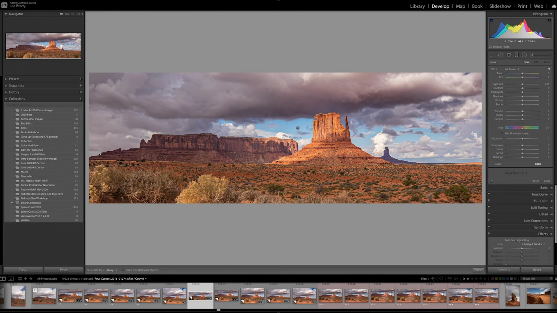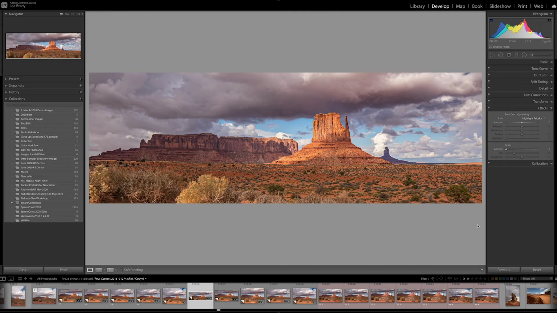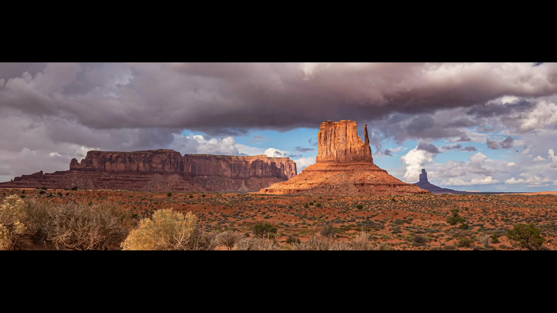In fact, let's aid that a little bit more. I'm going to do a graduated filter along the right side, and I'm just going to bring the highlights down a little bit and maybe the overall exposure. No, let's not do the exposure. Let's actually bring the contrast down and bring the highlights down a lot. It's going to be very subtle. Yeah, just by taking away some of the contrast and making that just a smidge darker, you have a tendency to refocus on the monument.